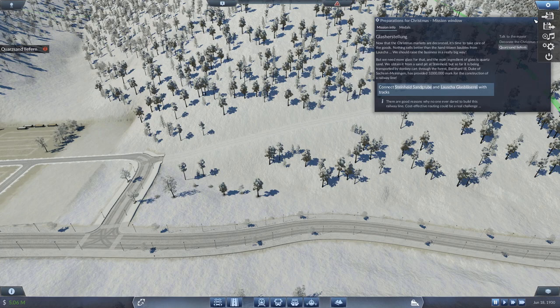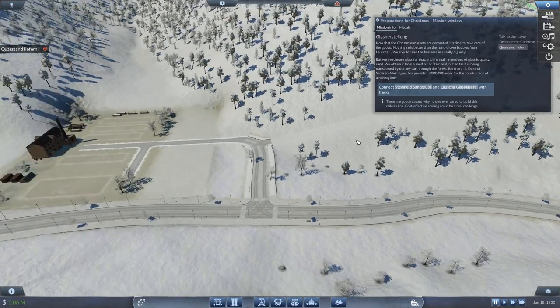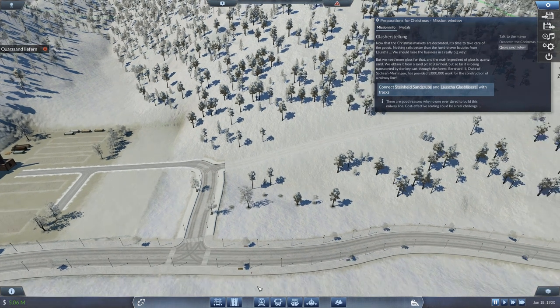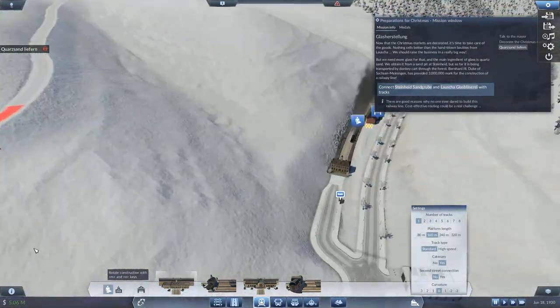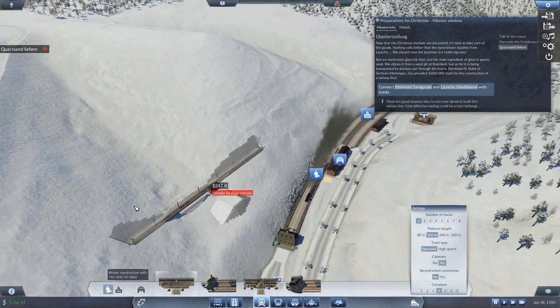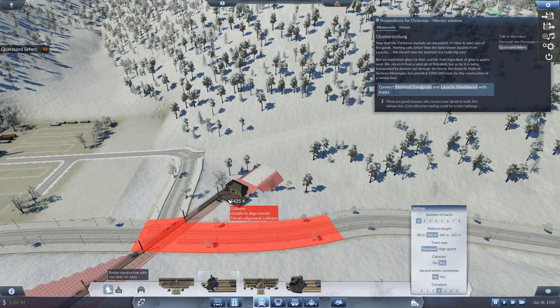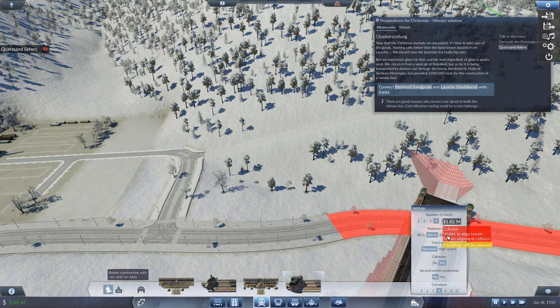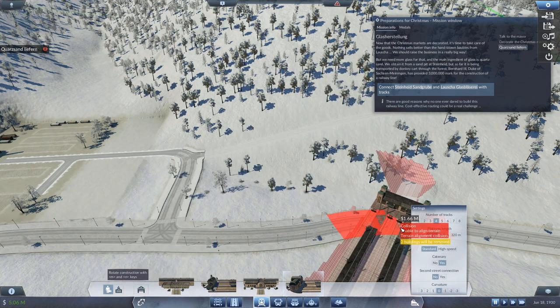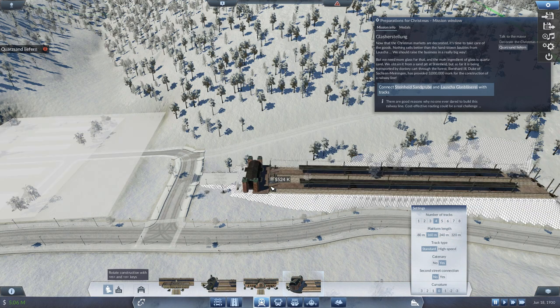I'm going to turn the music a little bit down. Right, so let's see if we can get two stations in here. Well, we probably need more platforms for the freight station, as it will be... four platforms could be okay. I'm not going to build a through station, so four doesn't need to be that long. Turn it around and plunk it in.